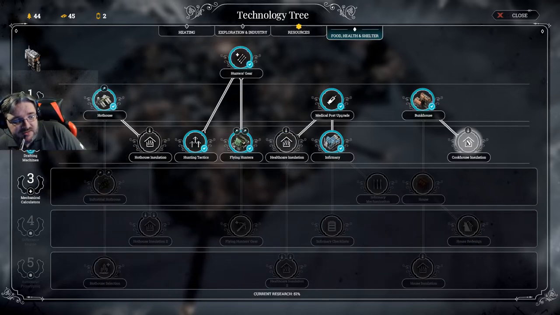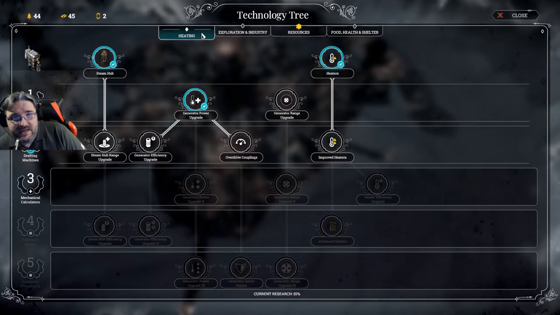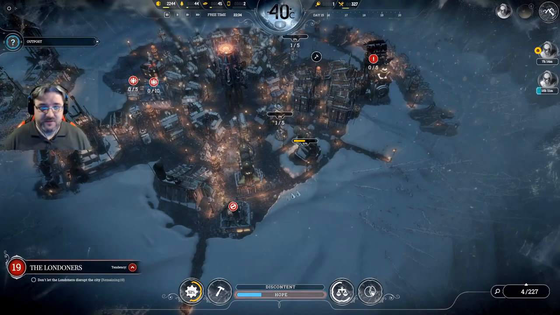Healthcare insulation to keep them nice and toasty. Cookhouse insulation to keep them nice and toasty. Hothouse insulation to keep the food nice and toasty. Large resource depot? That sounds good, but I need that first. Sawmill upgrade. It's coal. I need to expand my coal production. Generator efficiency, that would be good as well. I need to expand my coal production.